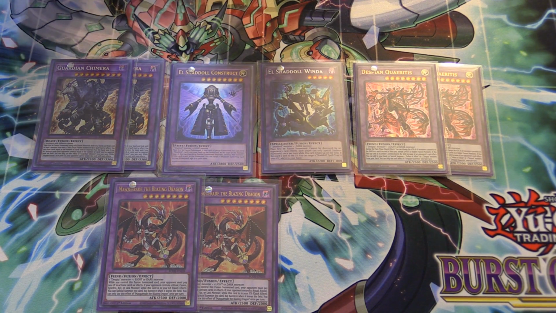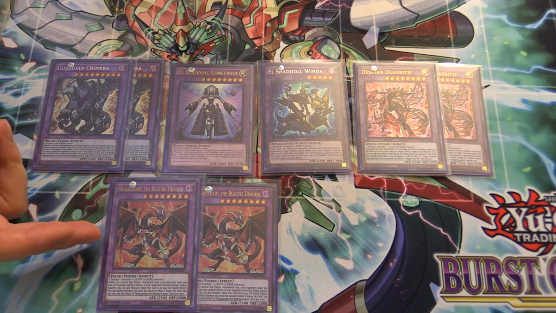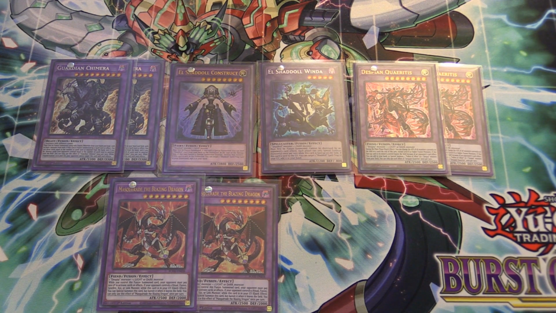So if you can set up 2 Masquerades, your opponent can only activate 6 effects before they're down to enough life where they can't activate anymore. So it's a really strong play. Plus it revives itself. It's a quick effect revive to your field.